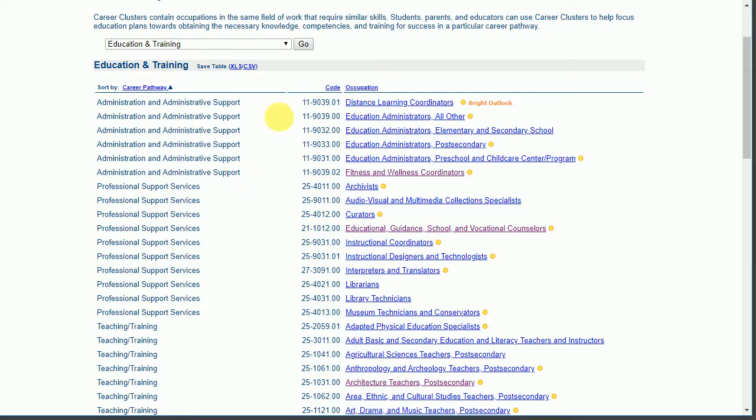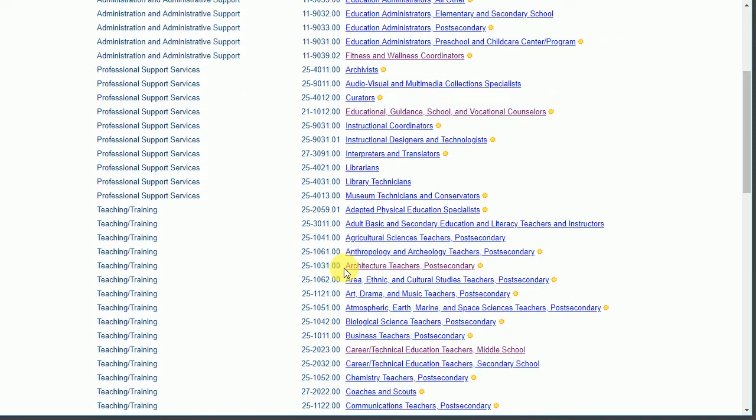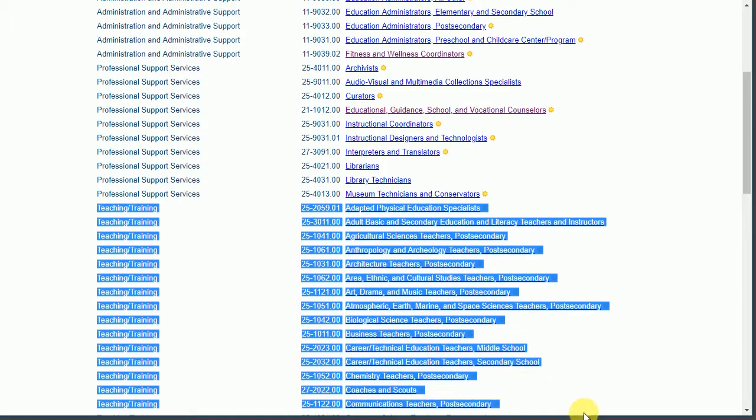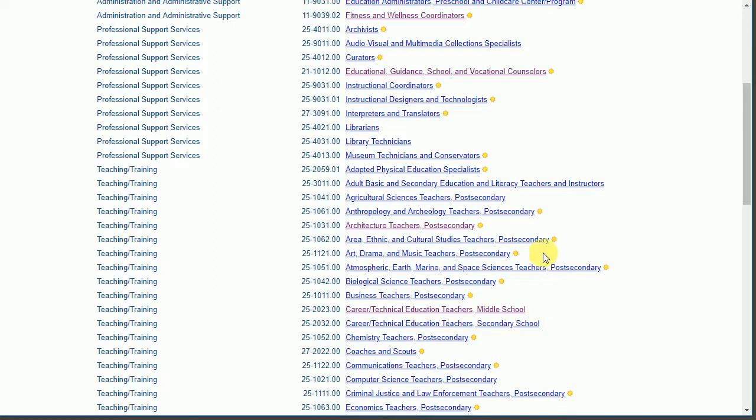So you want to select from the drop-down those career clusters that are most interesting to you, that most align. And so you may already see some things like, hey, I remember I added architecture teachers to my occupations roster. Let's look at some of the other teaching and training occupations that fall on this list, because maybe there's some similar ones that I missed before.